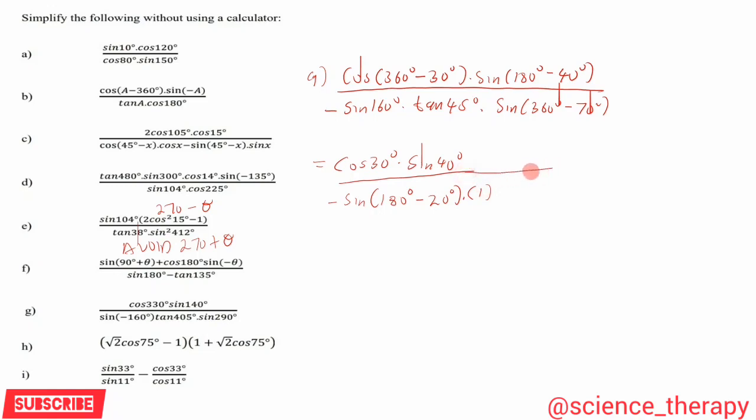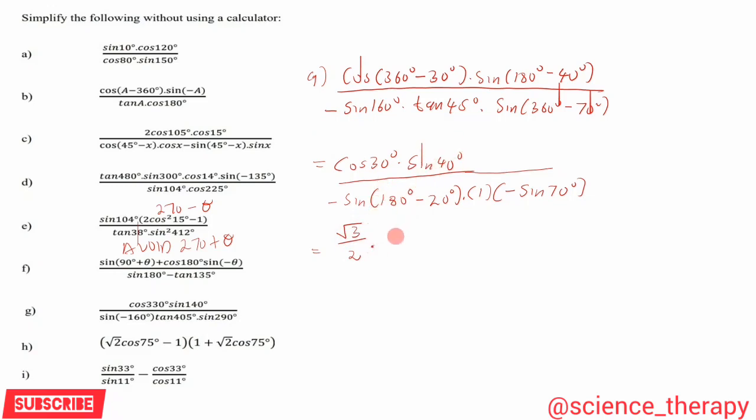So let's just write 1. And then sine 360 degrees minus 70. We know sine is negative in the fourth quadrant, so this comes out as negative sine 70 degrees. Now, what is cos 30 degrees? Cos 30 degrees, according to our right angle triangle of special angles, gives us √3 over 2. Remember, they'll be saying without the use of a calculator.